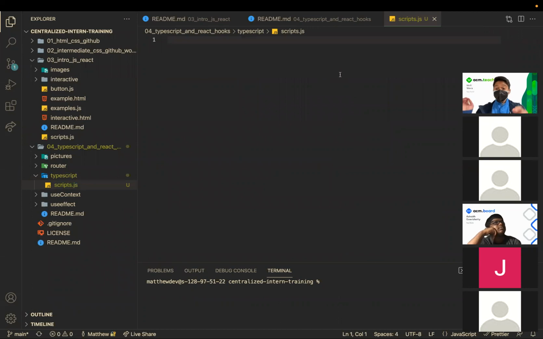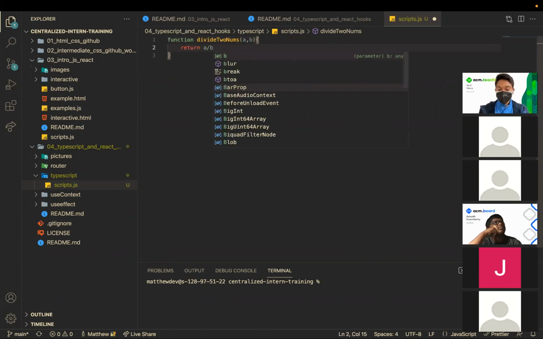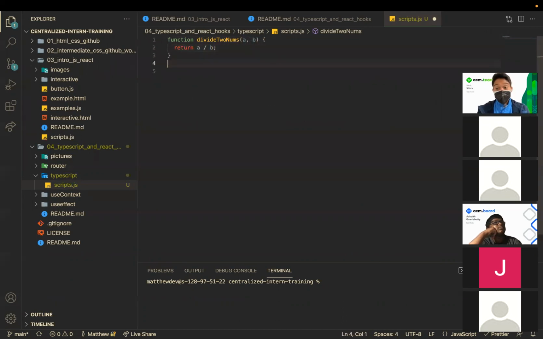Within here, let's say that we want to make a function that divides two numbers. And we know how to do that. We do function divideTwoNums, a, b. We want to return a divided by b. And this does as we expect.